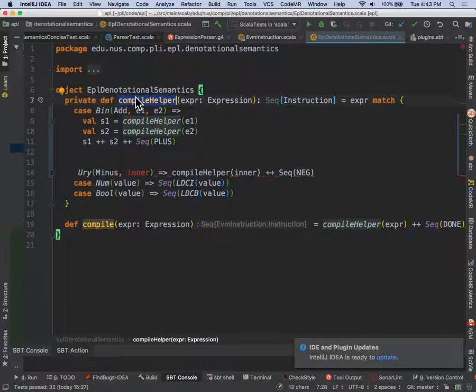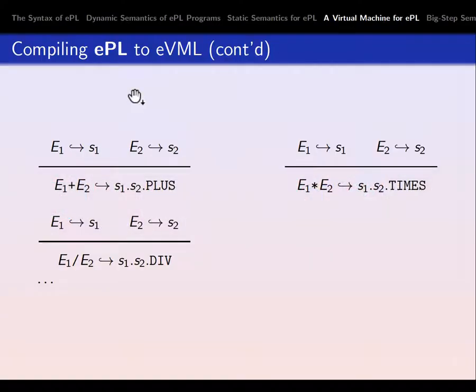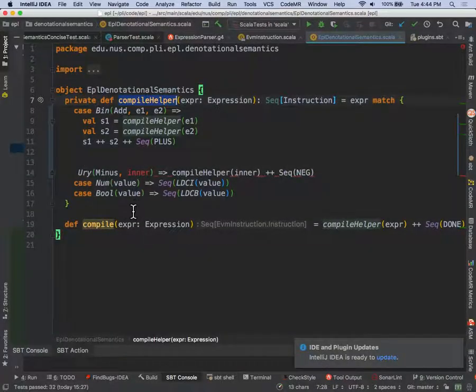Is it now clear what's the relationship between the double arrow and the curly arrow? The thing is that in the plus rule, the compilerHelper is not doing anything. So compilerHelper only converts e1 to S1 and e2 to S2. But in converting the expression e1 plus e2 to S1 S2 Plus, compilerHelper was not invoked. So the compilerHelper is invoked here, right? Only at the numerator, not at the denominator. At the denominator, this is the compilerHelper at the denominator. The definition is the compilerHelper at the denominator.